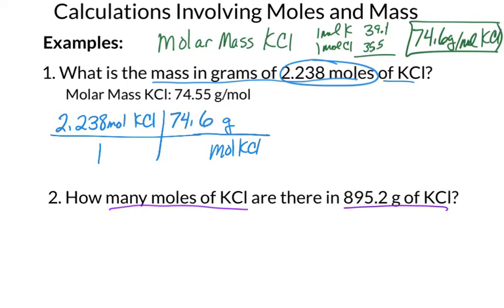and the number that goes with that is 74.6. Now on your calculator, you're going to take the 2.238 moles of potassium chloride and multiply that by 74.6. That's grams per mole, which leaves our units as grams, and the answer will be 166.9548. That's what my calculator says. I don't have to write all of those numbers. I'm just going to put 166.9 or 167 grams of potassium chloride.